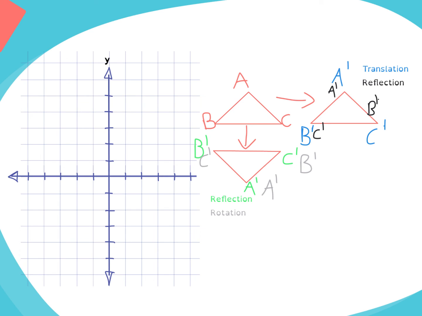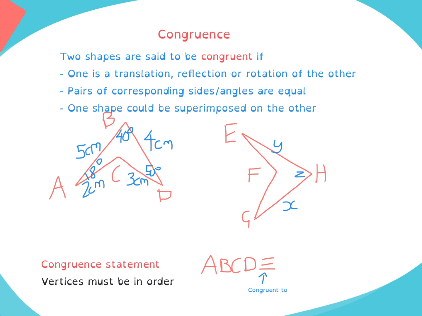All right, let's now look at congruence. So the idea behind these transformations is that if you translate, reflect, or rotate a shape, you get another shape that's congruent. Congruent shapes are basically the same shape. They have the same everything, same side length, same angle, same area, whatever it might be. Let's look at an example. So here I've taken this shape and rotated it to form this shape here. So these two shapes are congruent. They'll have the same side length, same angles, same everything.